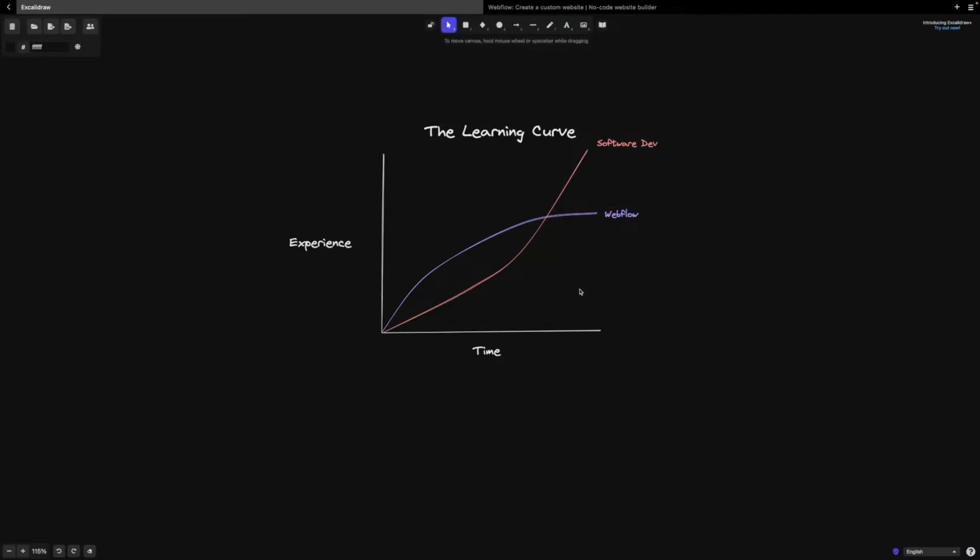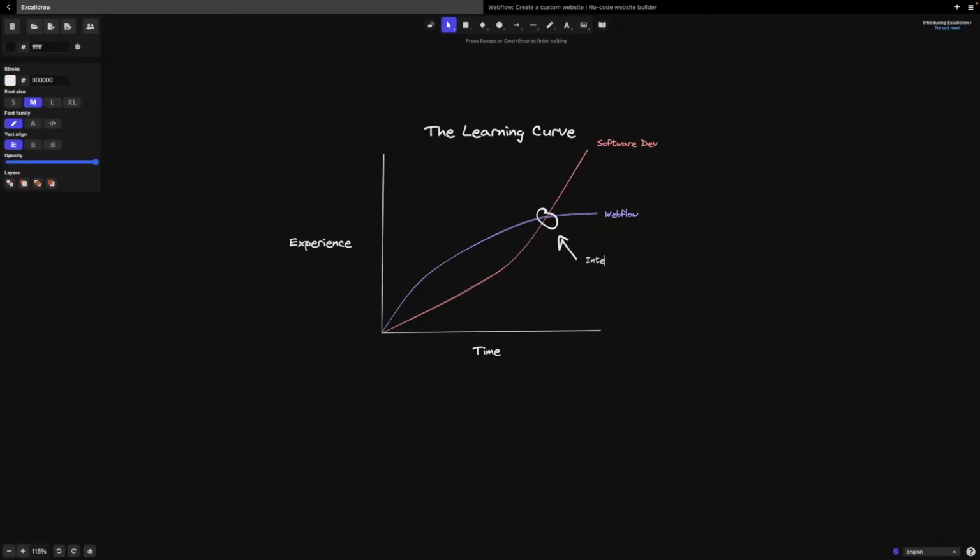What you'll notice is that one line you can accomplish more in less time, and that one is, of course, the Webflow line. You're able to accomplish a lot more, you're able to gain a lot more experience within that amount of time because the learning curve is a lot smaller. With the software development line, you can see that you don't accomplish as much starting out because you still have to learn the basics, but as you grow, you start to go closer and closer to the experience level you get with Webflow, eventually intersecting.